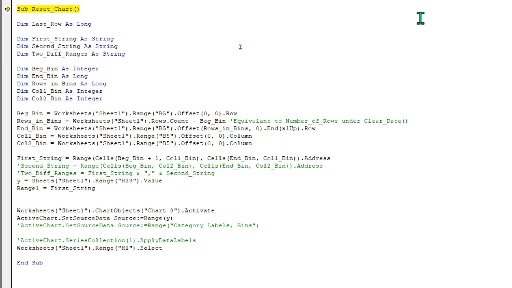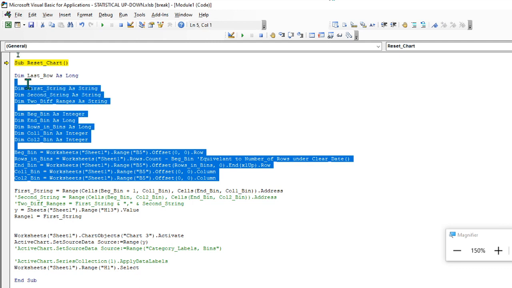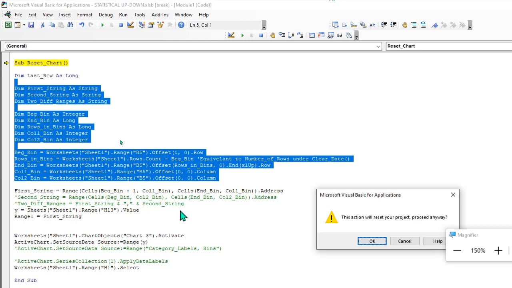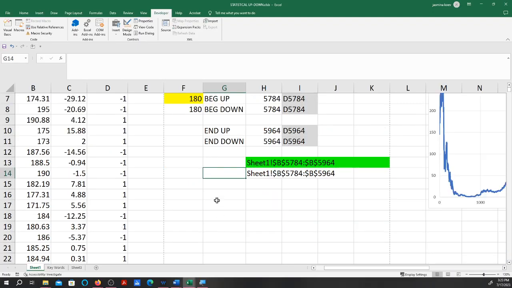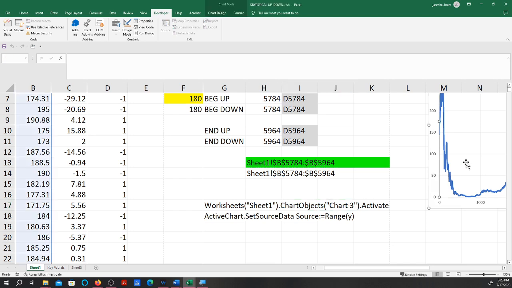And my range, going back again, these are different approaches of trying to capture the range within script, but I decided to build this out with sheet 1, chart objects, chart 3, and I know it's chart 3 because when I click on the chart, so I've manually created this, and then I've gone in VBA and recreated the script.